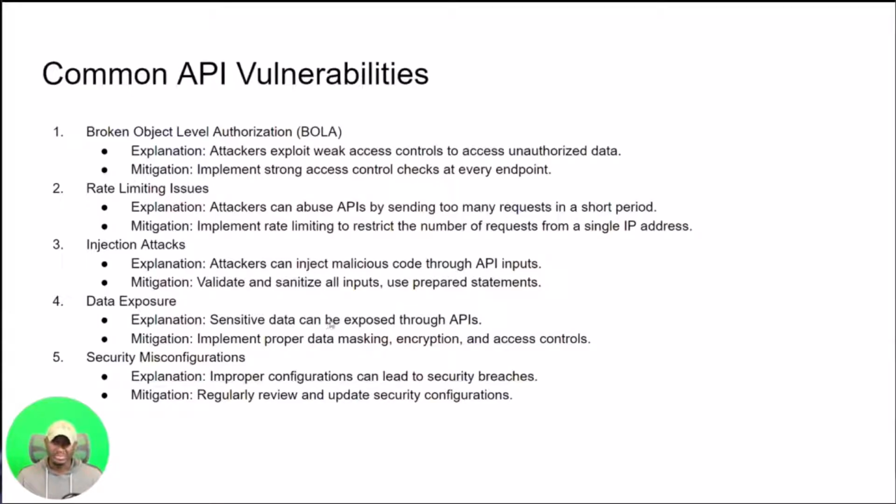And then security misconfigurations, which tend to be one of the biggest things we see when it comes to implementing APIs, whereby we do not configure our systems or our infrastructure to handle these API attacks, and simple things like misconfigurations can render our entire API and applications unavailable and susceptible to malicious attackers. Mitigations against these usually involve regularly reviewing and updating our security configurations, setting the right permissions and access controls, and controlling who even has access to configuring some of these APIs and so forth.